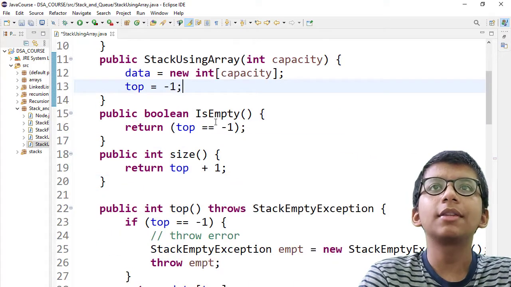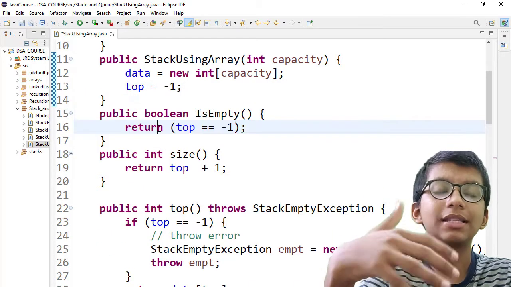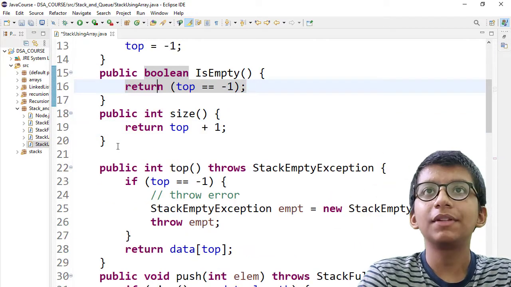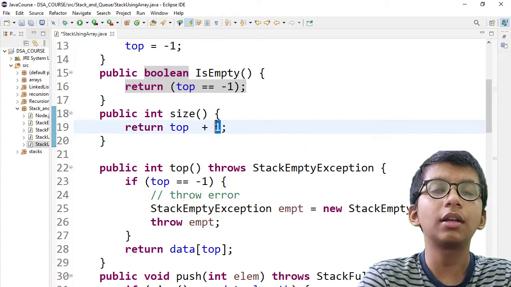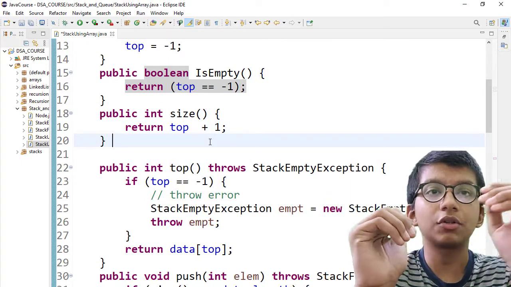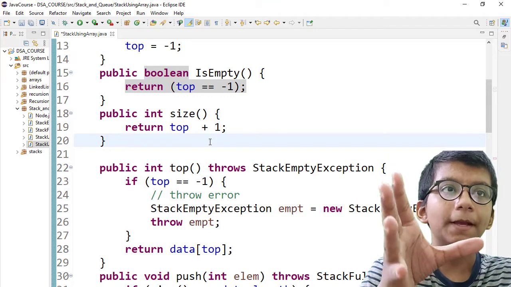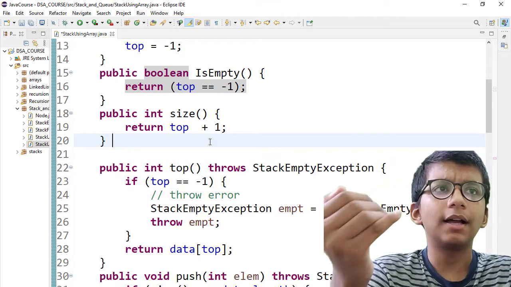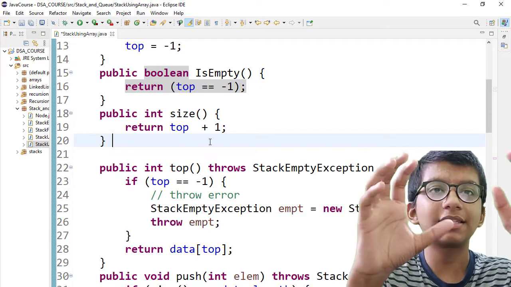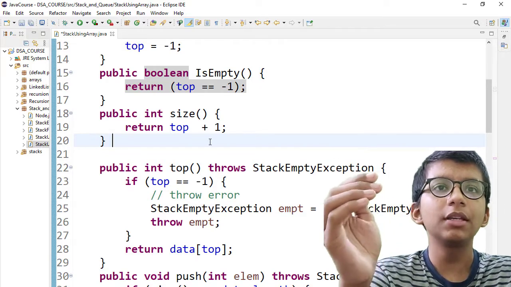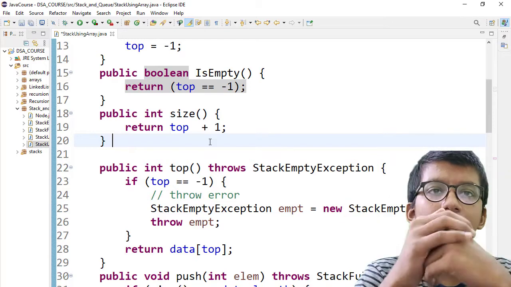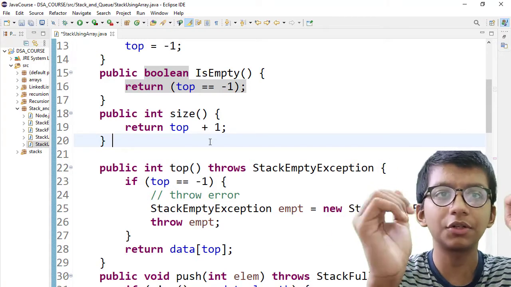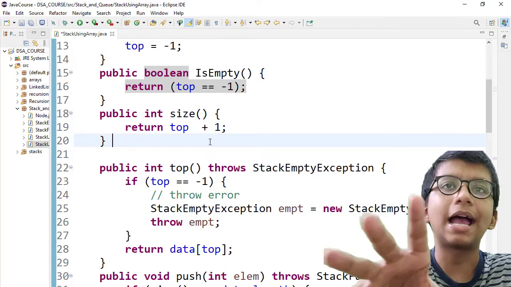Now here is a function for checking whether our stack array is empty. We take the size, and we do +1 because, let's say your size is 0 and you don't have any element in the stack, then -1 +1 means 0, so it will return 0 because your stack is empty.